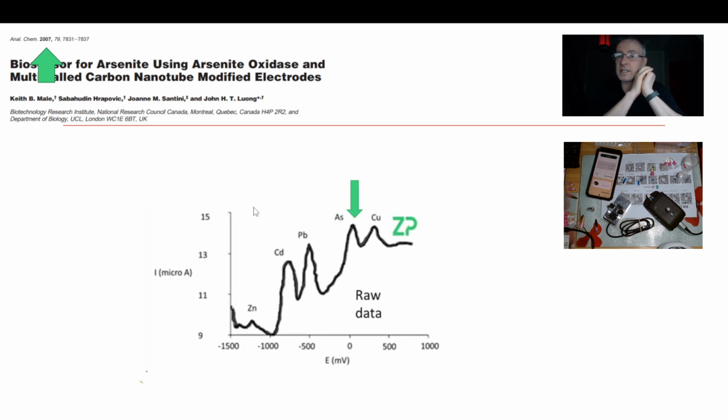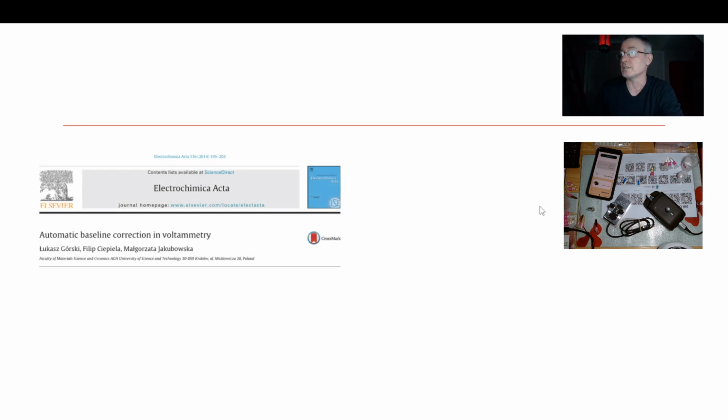Because one of the things they say in the paper is it's hard to detect arsenic because it runs quite close to copper, and actually data science and the ability to process data has really caught up with this. So that comment is certainly not a criticism of the paper. Don't forget, this is 2 decades later, but the data science or the signal extraction has got much better these days, and I'll probably do a demonstration on that in a minute.